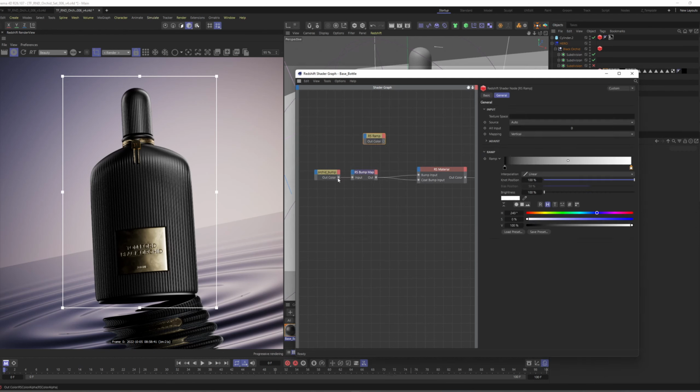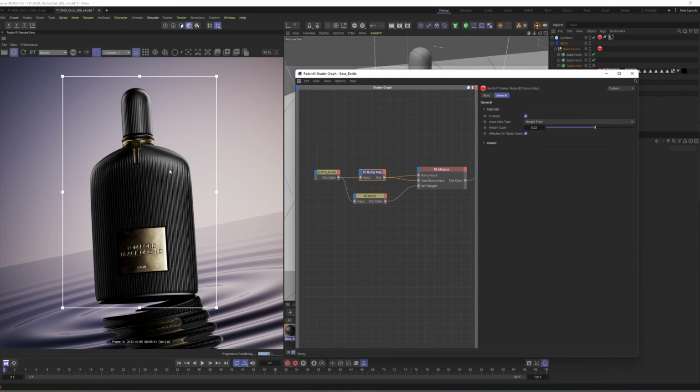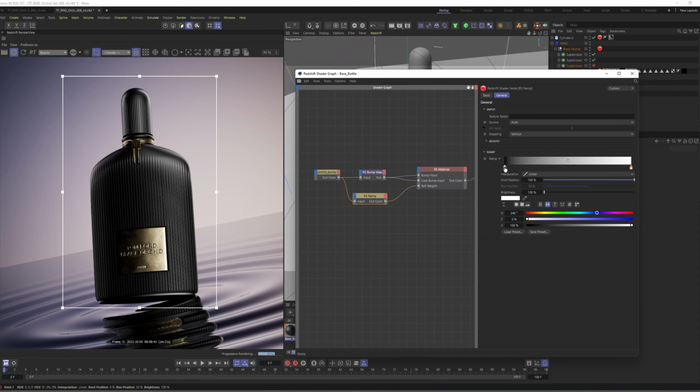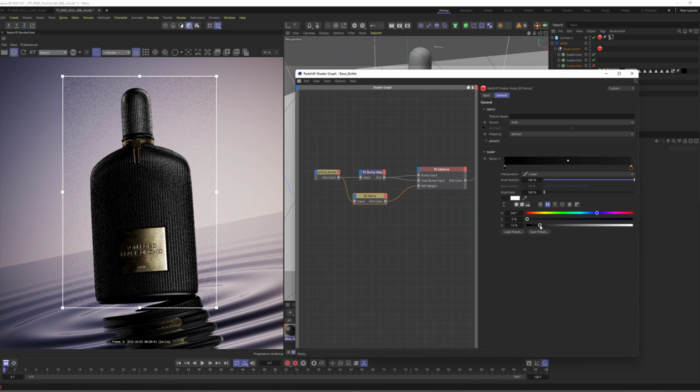So as you can see, what's happening now is that the reflections are not affecting the whole thing. They are more constrained to the lines. So maybe this is too much. I want to make it a little bit more even. And I think we have to do the same here, because otherwise we don't see the difference.